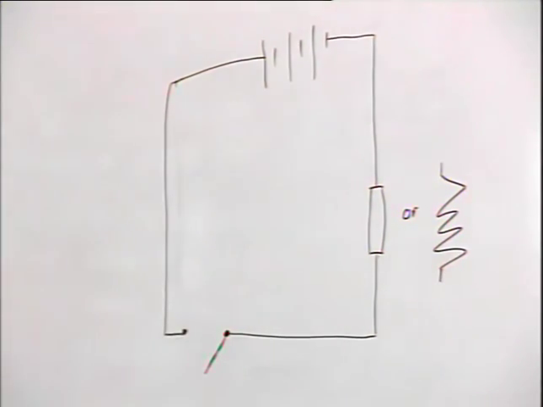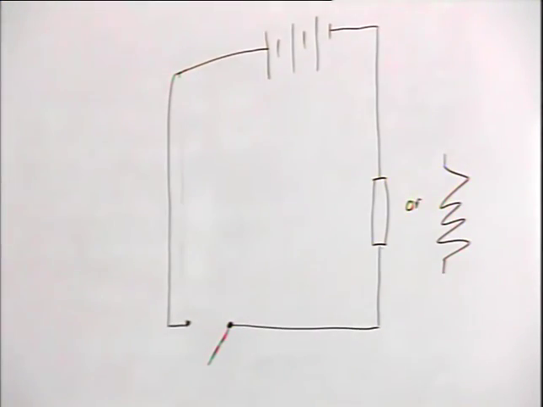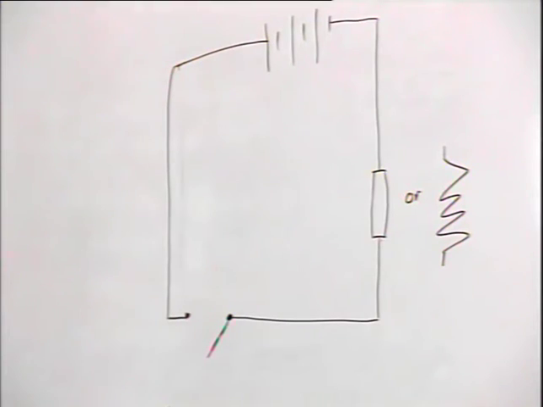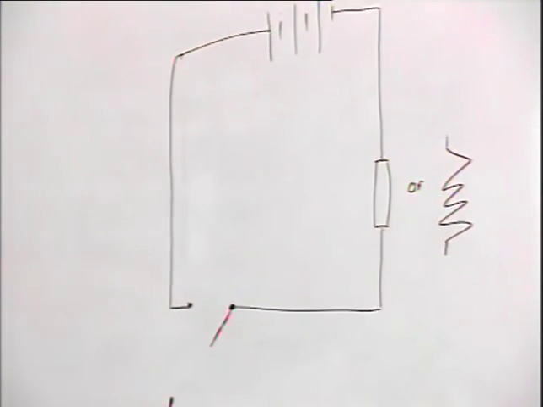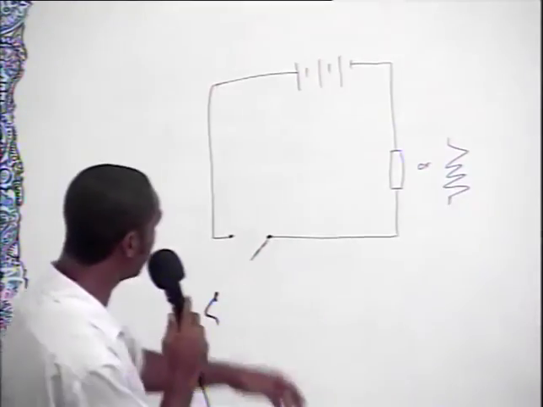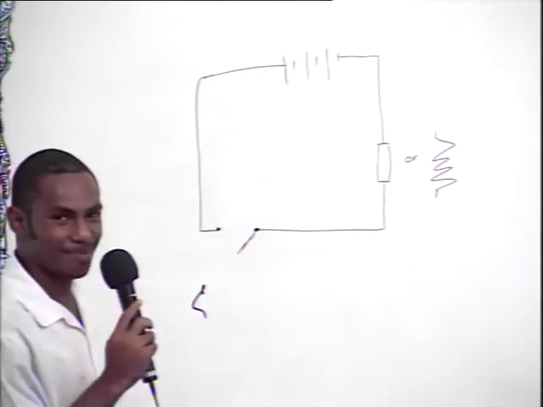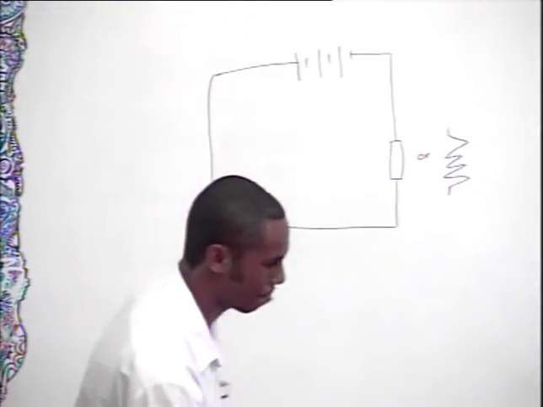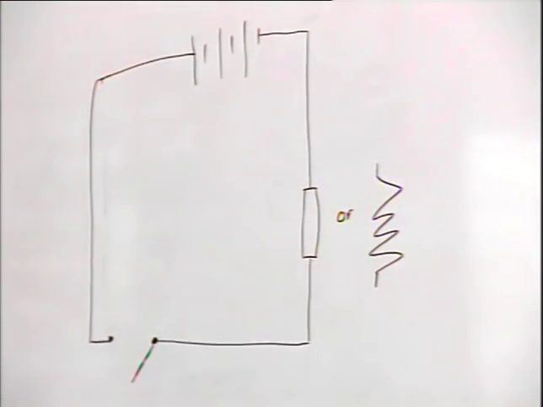Can I draw this parallel circuit? Sorry, series circuit. Which question is that? The third one. Yes, so this is a series circuit. These are the cells, 3 cells in series, a resistor. It can either be this or the zigzag one, and an open switch. Okay, good. So that is the first question.